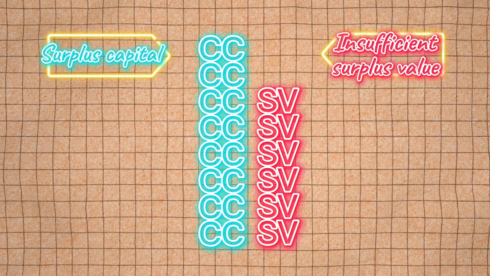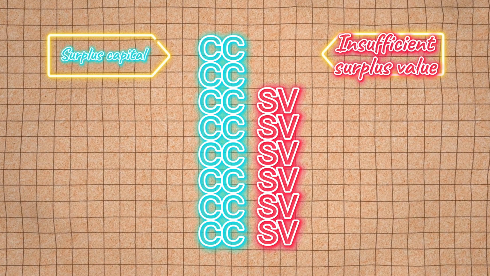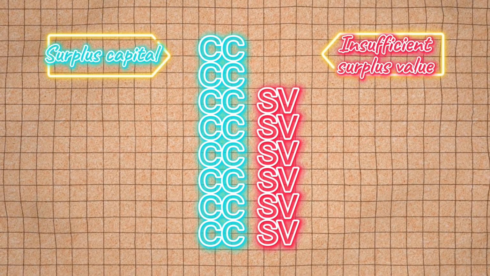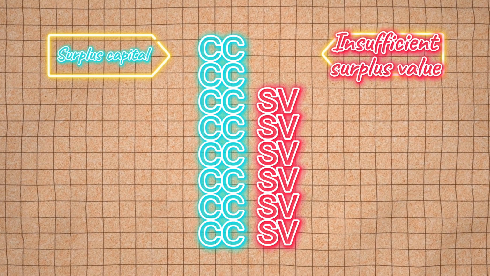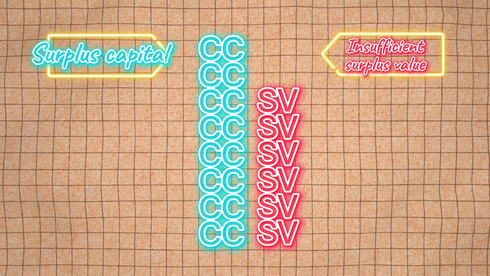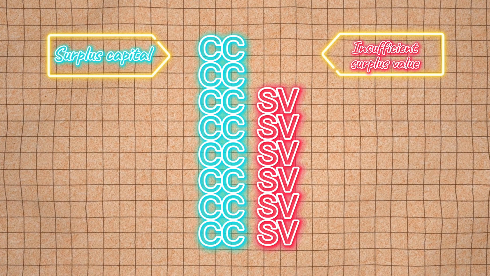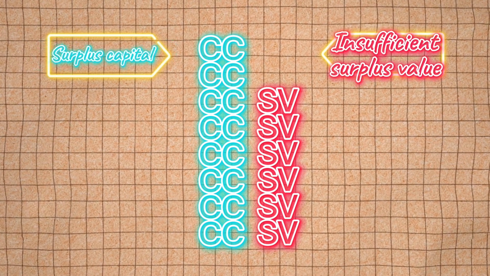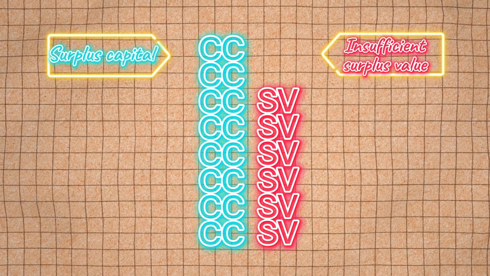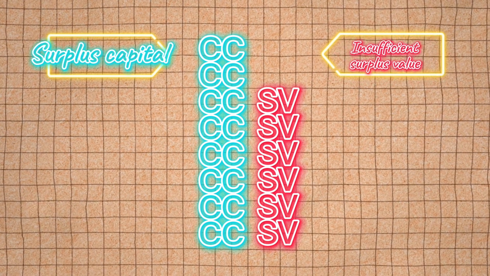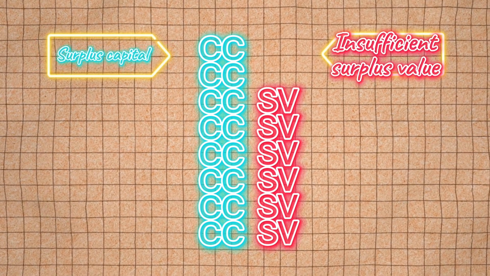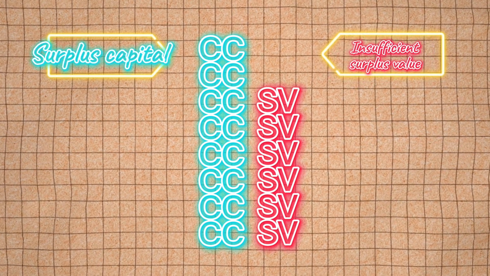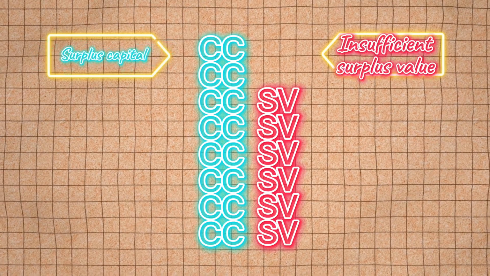So we have an underproduction of surplus value and an overaccumulation of capital. Those two things are essentially the same thing. So we have an overaccumulation of capital, surplus capital that cannot be invested profitably. It cannot be invested because it cannot yield sufficient profit. And that essentially is what a capitalist crisis looks like. It's the manifestation of the internal mechanisms of the capitalist system.